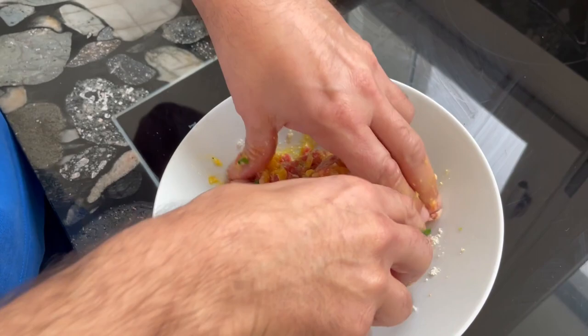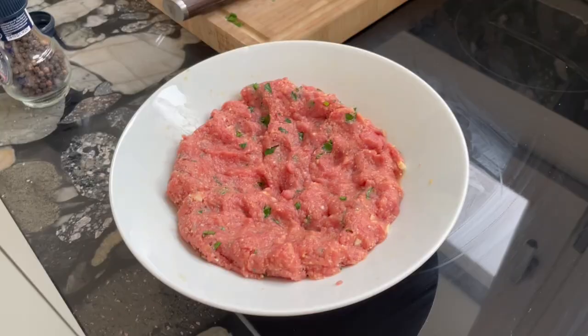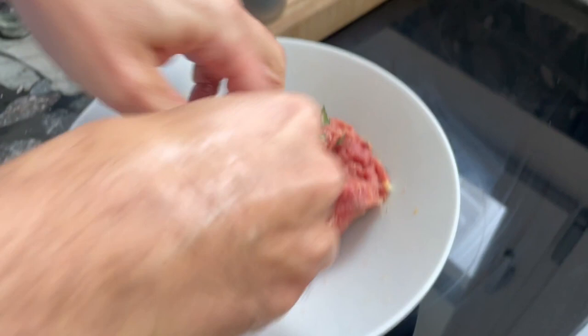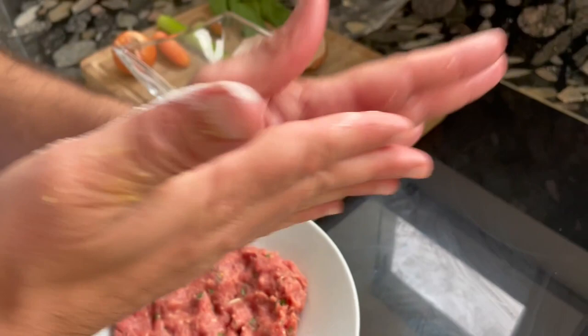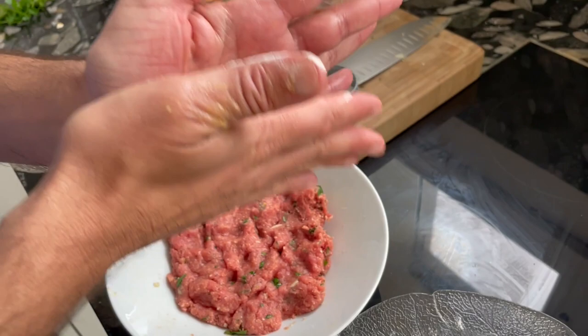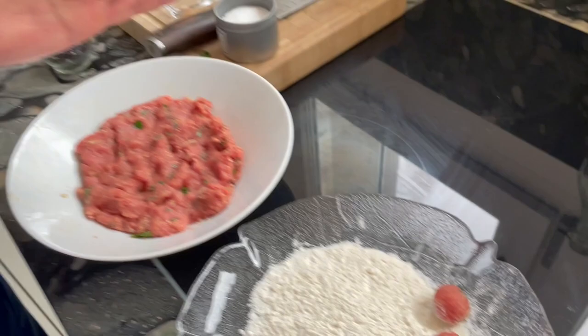Then we will shape very small balls — they should not be bigger than one centimeter. Italian pasta is typically eaten with only a fork, no knife. That means the balls should be small enough that they don't need to be cut. After mixing, I add a little bit of salt and black pepper, continue mixing for another minute, then we do the meatballs. I take very, very little amount of meat and shape a small meatball of about one centimeter. I'll keep doing this for about 10 minutes and place them directly into the flour, because they will need to soak the flour on the outside.